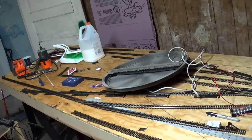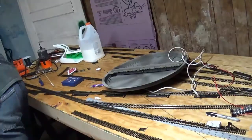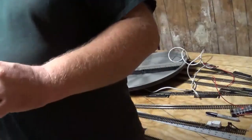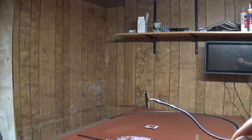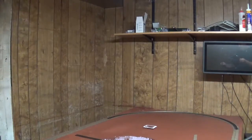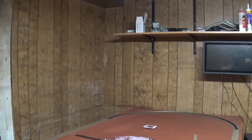I have used connectors in the past. Let me grab one here. We were using it when I did the DCC test last time. I've made a few of these. This one's actually store-bought. I'm going to see if I can get this camera back normal. Okay. And all it is is just a track connector hooked to a thin piece of wire. And somewhere around here I've got more of this wire. I stripped it out of a foam cord, and I've got 4 different colors.